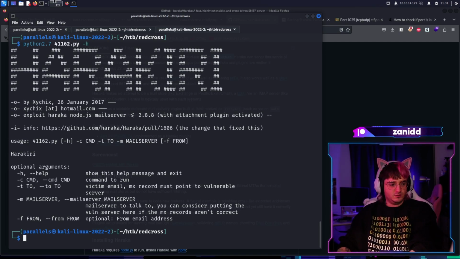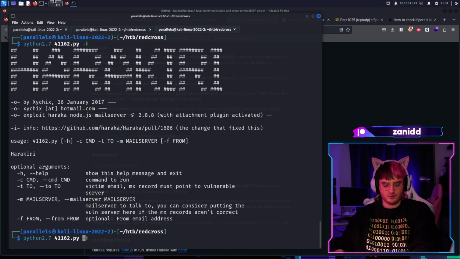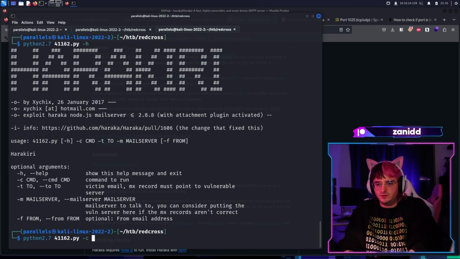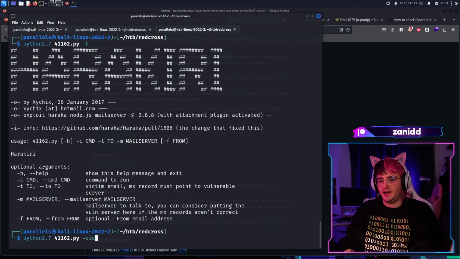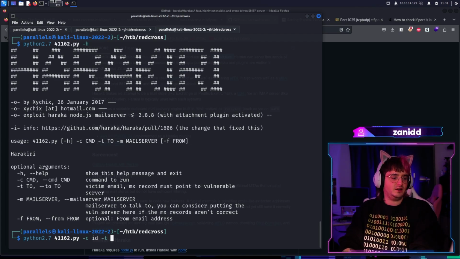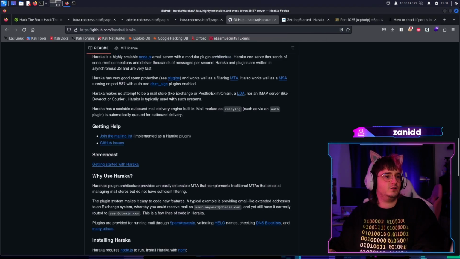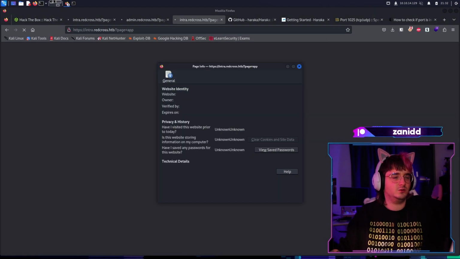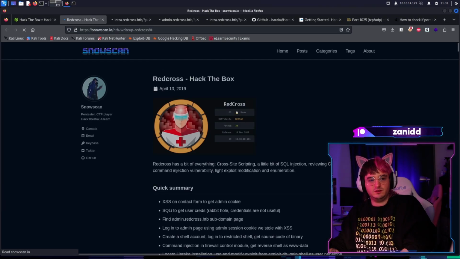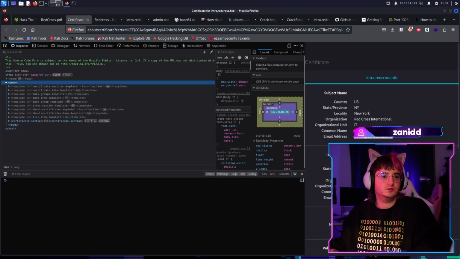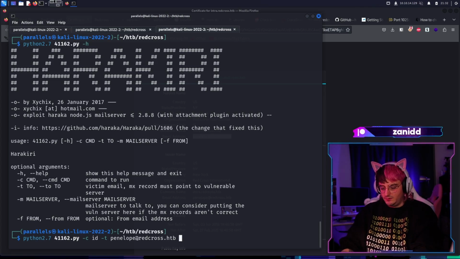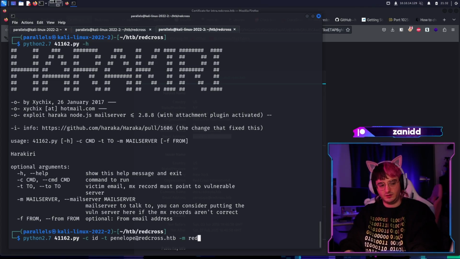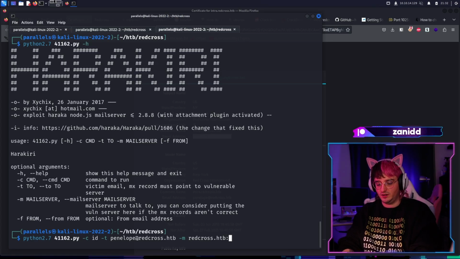So we are gonna run it like this. What type of commands do we have? ls, maybe. Let's do an ls or an id. That's an easy one. It should work on all systems. What's the mail of, oh no, I don't know. Maybe if I Control-Shift-T. Yes, okay, so we're sending it to this one. And check, boom. And then we have the mail server, which is redcross.http, and then we just try this port.